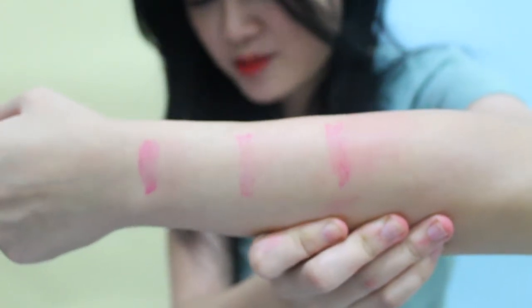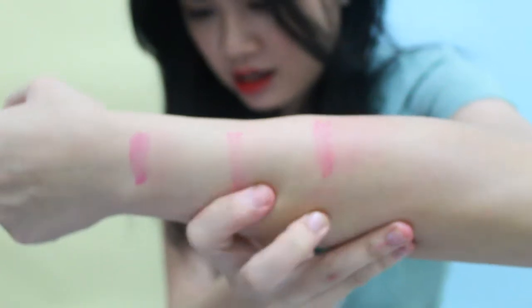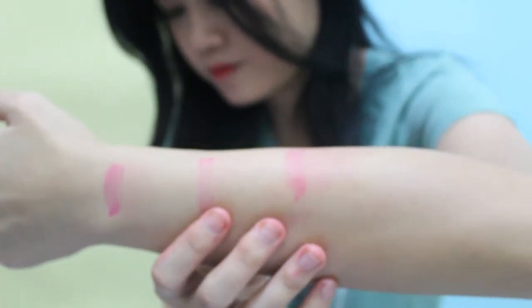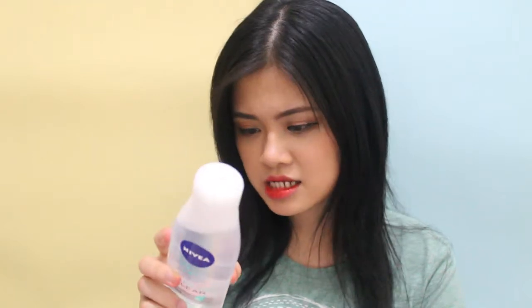Looking at my hand, they all look pretty much the same. You can see the L'Oreal definitely did the best job. I'm super tired from all that arm-holding. They perform pretty much the same thing. Price-wise, the Garnier is about 40,000–50,000 per bottle, the L'Oreal is about 100,000 per bottle, and the Nivea one is about 30,000–200,000 depending on size. The Garnier is around 125,000 and the L'Oreal around 250,000.